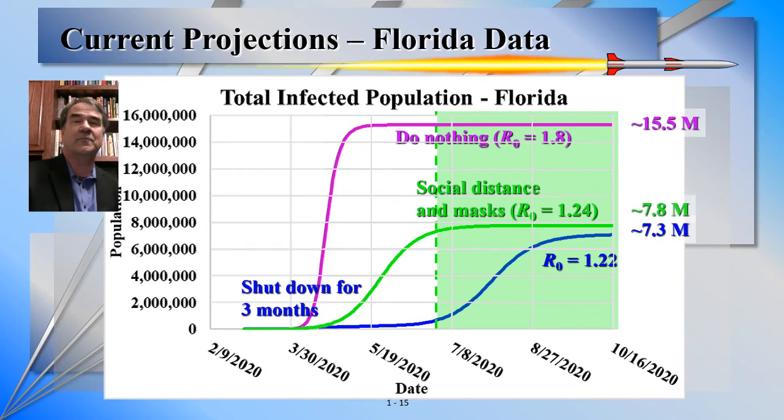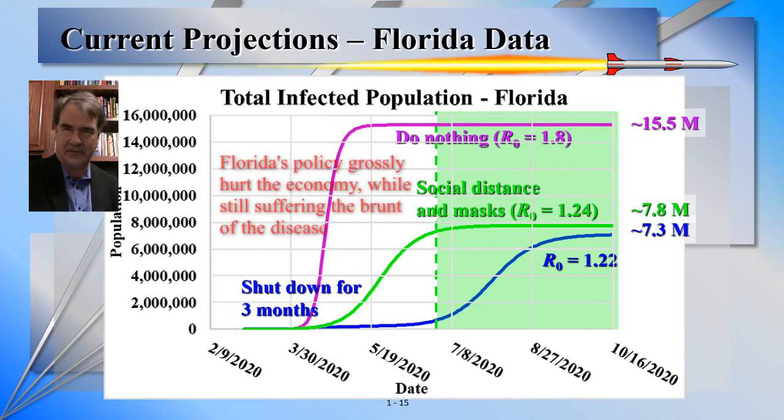There's another option that could have been done, and you could look at the data of the R0 value early on. There was a time pretty early on, essentially in mid-March, where the R0 value was 1.24, before really the shutdown of stores and such. If we had just worn masks, washed hands, and social distanced, it looks like we could have maintained that 1.24, and there's reason to believe that, because essentially that's what's going on now in Florida and the rest of the country. If we stick to these protocols we could keep the 1.24, so we wouldn't have really needed to shut down the businesses and things like that. We could have had 1.24.